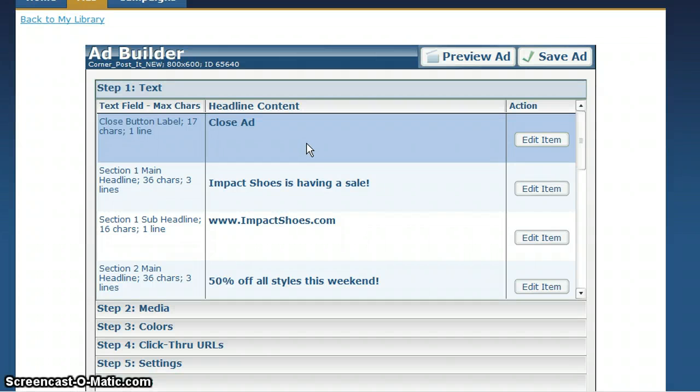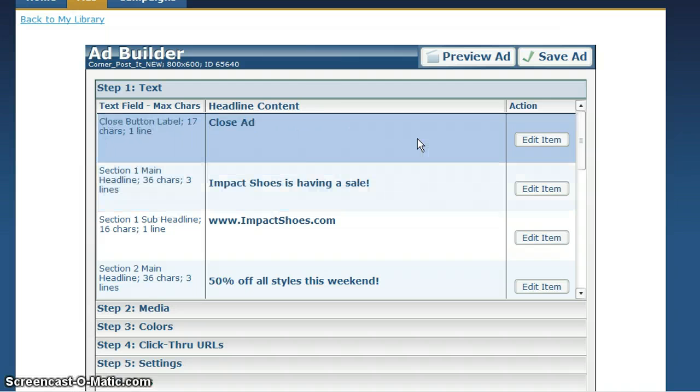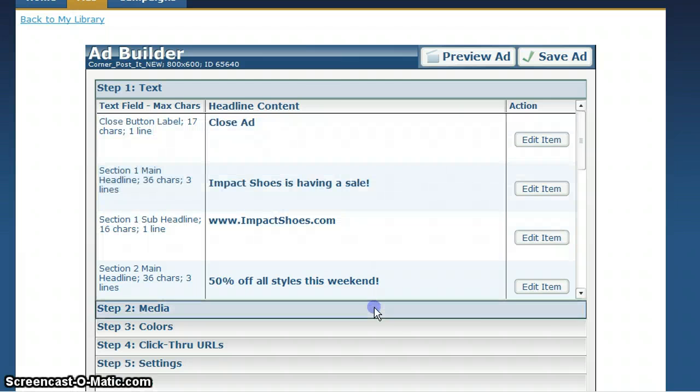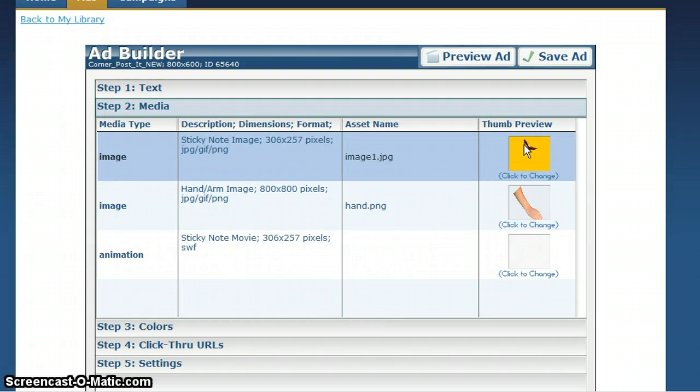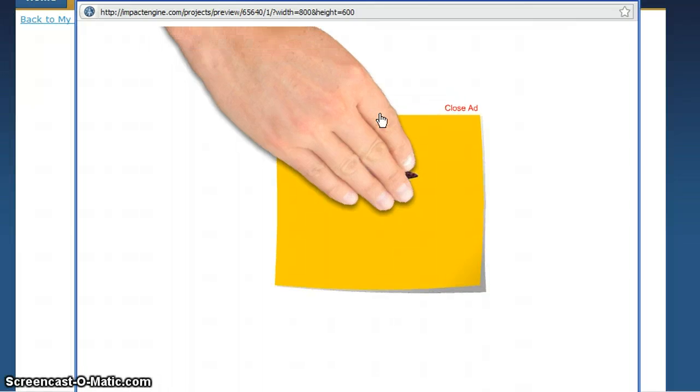This ad is configured to have up to 5 sections of rotating text at the bottom portion of the ad with one main image that typically is going to sit at the top of your ad. So this is designed to give you a little bit of flexibility, but really is standard and designed around the handwriting paradigm of a sticky note that you're seeing here.